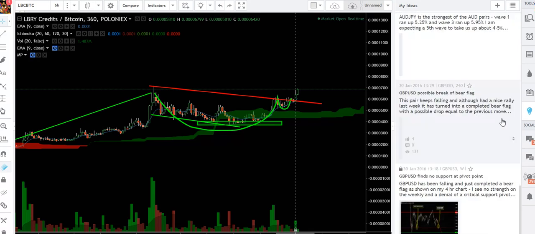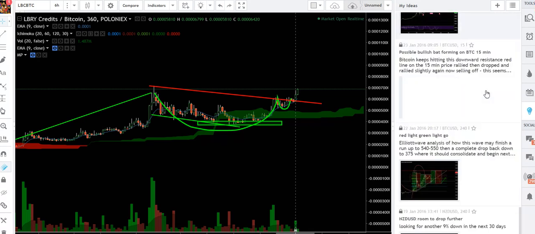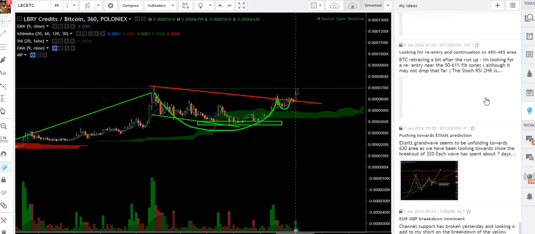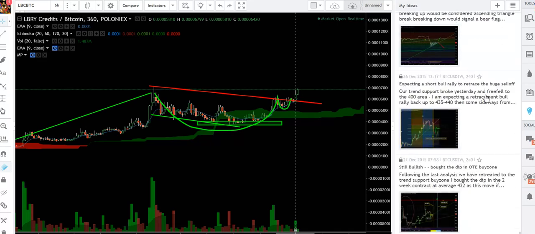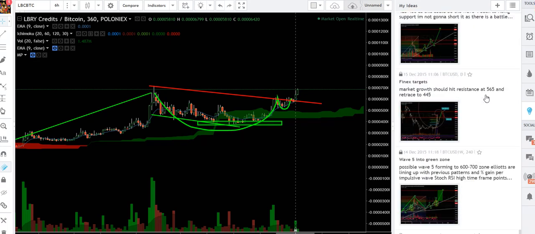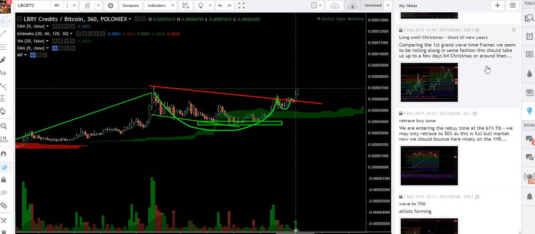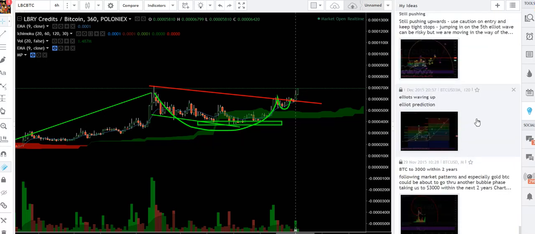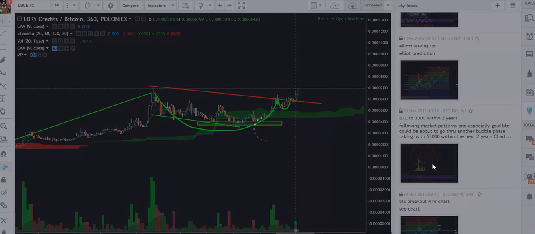in 2015. Sorry, I gotta get through all these charts here. Based on this analysis of Elliott wave analysis and market cycles, and the fact that you can see things coming really early, guys, really early, that's why I made this chart in 2015, saying all these Elliott waves were forming. Here we go. BTC to $3,000 within 2 years.